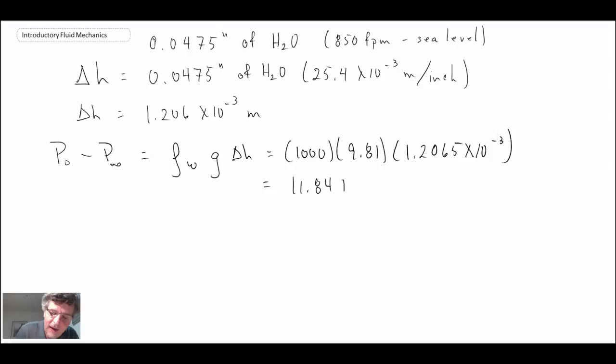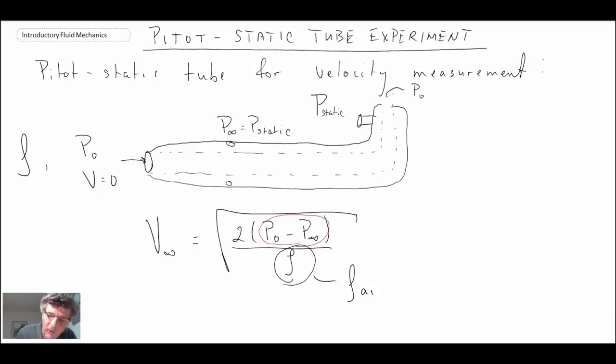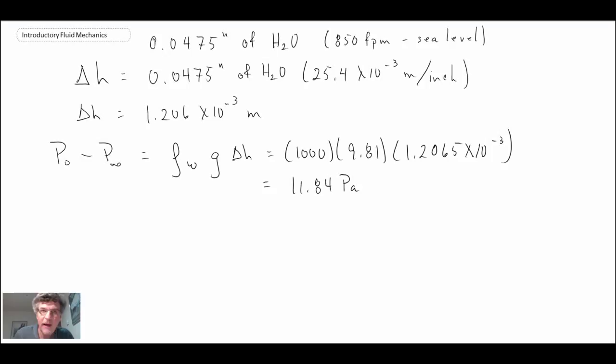Now in the Bernoulli equation, let's take a look at it again. Remember we have this density here. That is rho air at local conditions. This experiment was done in Calgary, probably around standard atmosphere in terms of temperature, so 15 degrees C. So let's calculate the density of air. That will be P over RT. P is 89,000 plus or minus a couple hundred pascals, 287 for the universal gas constant, and then assuming about 15 degrees C, 288 K. With that, we get 1.0768 kilograms per meter cubed.